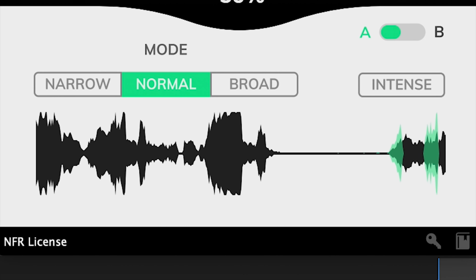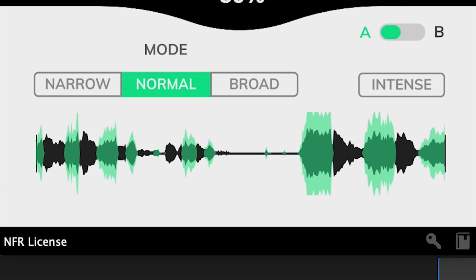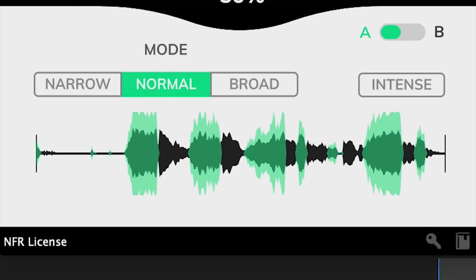And again, right out of the gate, it's doing its work. Of course, like the others, we can increase the amount by messing with the processing knob, taking that down even more. And down here, you can again see where the plugin is doing its work, pulling down those higher frequencies that are stabbing us directly in the ear hole.